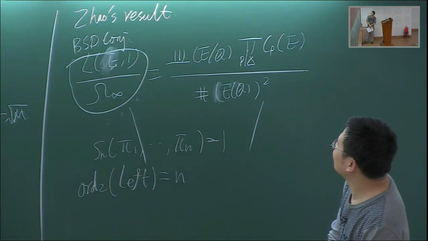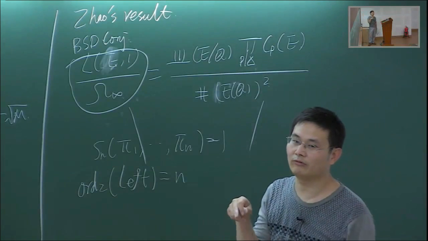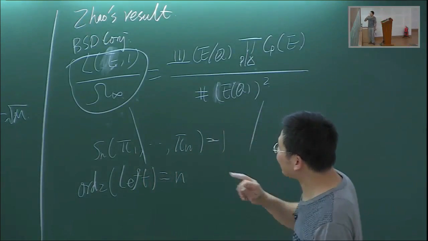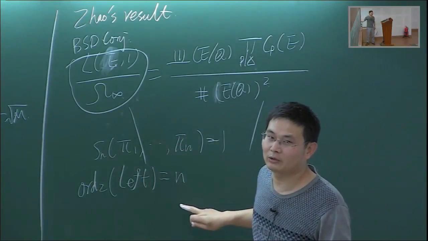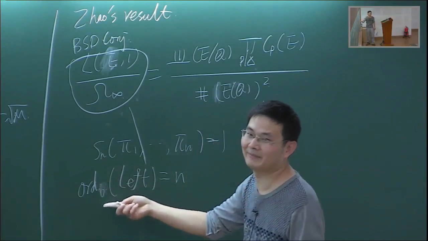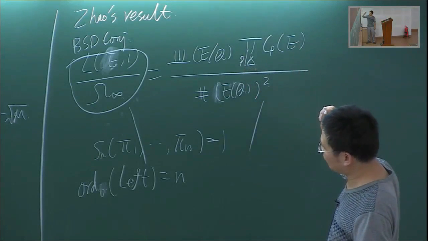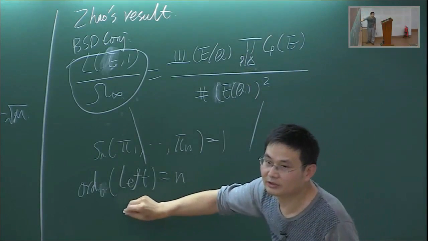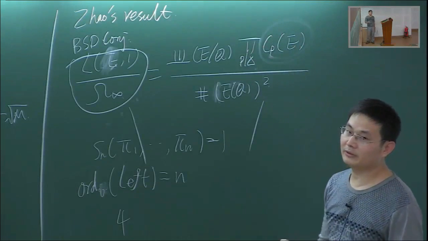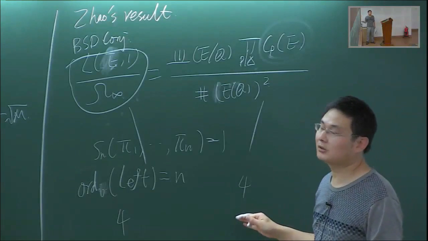And this part is relatively hard, because if you add one more p, p can be factored into, for example, pi 1 times pi 2, and so the growth of n is 2. If the 2 factor grows by 2, maybe I should say this is some v, a place above 2, then this growth is in fact 4. And for this Tamagawa factor, if you add one more p, you can prove it also grows to 4. So the growth is the same.